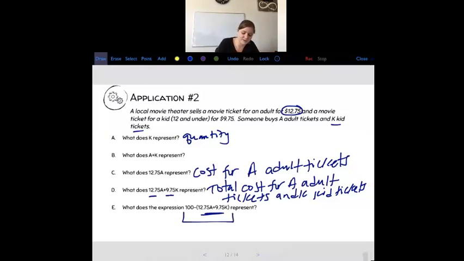Okay, so we'll go to something different to help reinforce that. Let's say you go to the grocery store and your bill is $25, but you pay with $100. You're going to get back 100 minus 25, right? You'd get back $75. So the same thing is happening here. This is what you're paying with. This is the cost, so this would be money back.